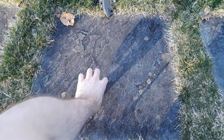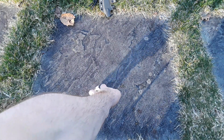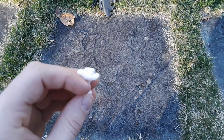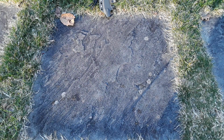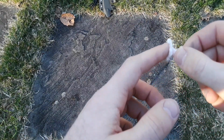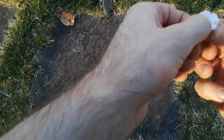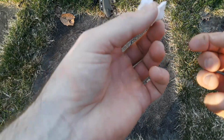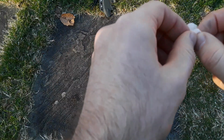So I'll try to light it for you guys to show you. It's not the easiest to light, I would say, because you have a very small area to strike. What I've actually found works best for me is to stand it upright. So I fan out both sides rather than just the side that I'm going to strike. I spread out both sides, and then I stand it up so it stands up like a candle basically. See how I fanned out both sides? Looks like a little dumbbell now.